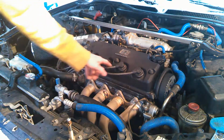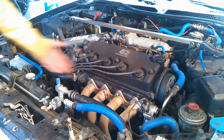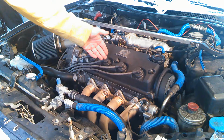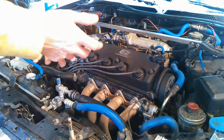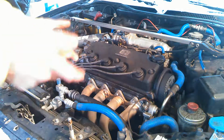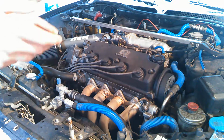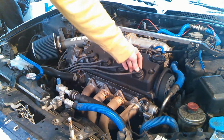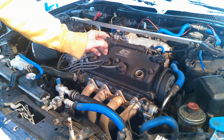These are coil wires here, these four wires. You've got the distributor over here, and it pretty much sends power through these coil wires down into the spark plug and creates a spark in the chamber at the correct time, and pushes the piston back down and continues your engine on its cycle. If your engine's running poorly, if it's idling funny, if maybe you've got a cylinder dead, a lot of times it is the spark plugs to blame, because people don't change them out as often as they should. So what we're going to do here is remove this boot.